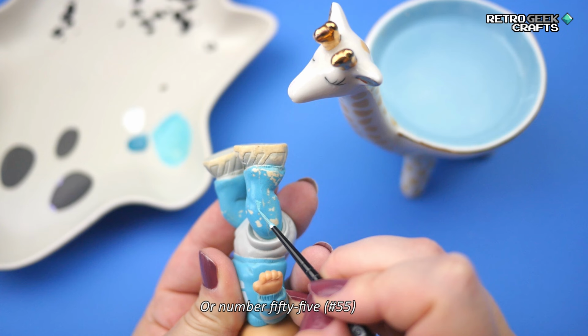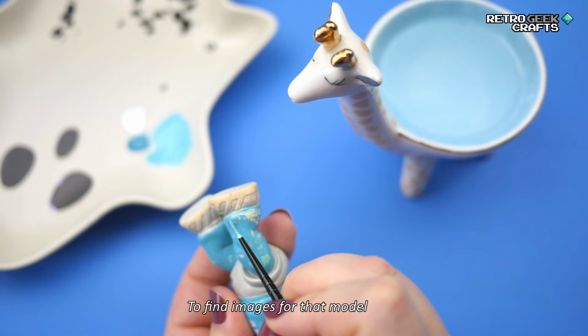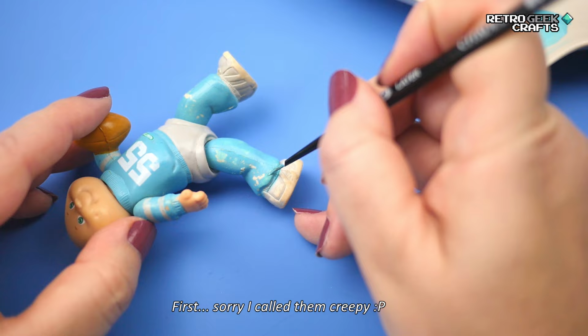And the other one we'll see after this one, I think it might be called Preemie with Baby Doll, although I'm not sure because it was very difficult to find images for that model. If you are more familiar with them, if you are a Cabbage Patch expert, first, sorry, I call them creepy, and second, please let me know if I got the names right.